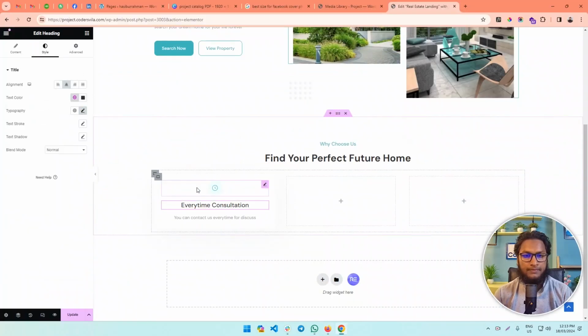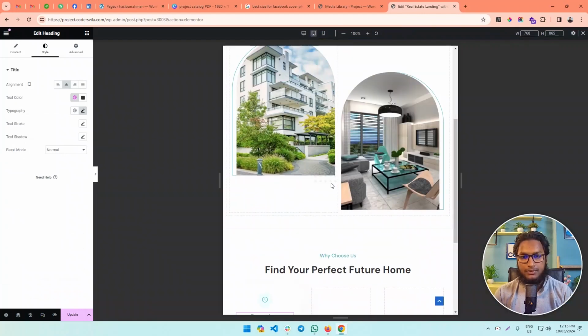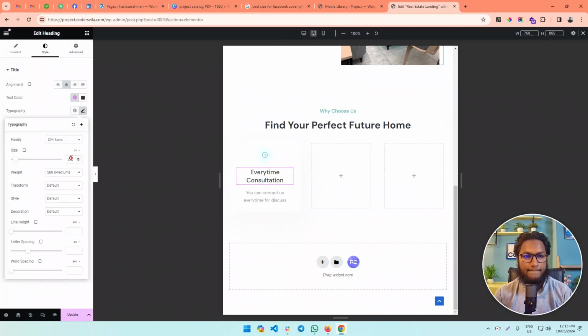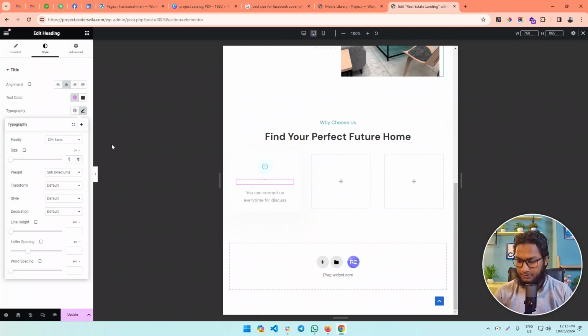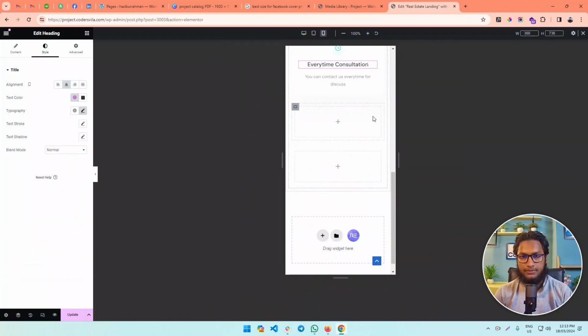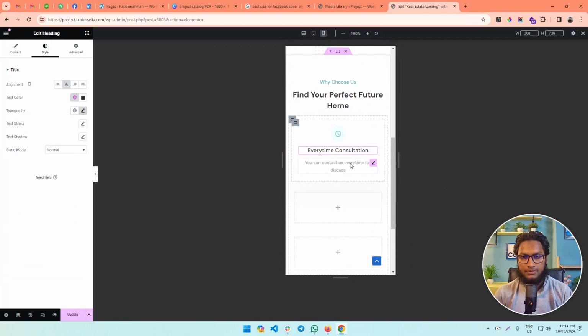Yeah, now I can make it mobile responsive. Then I will just repeat the boxes. It should be 80 pixel, and this is okay for mobile. Mobile is also okay.